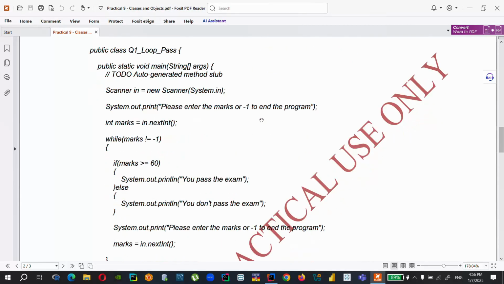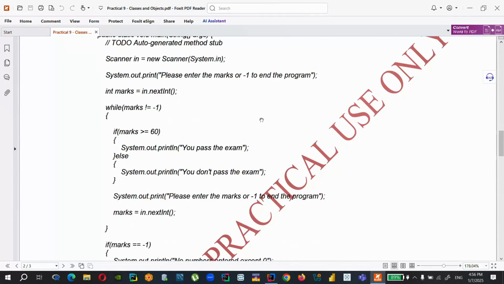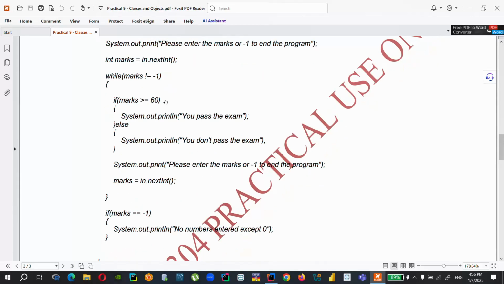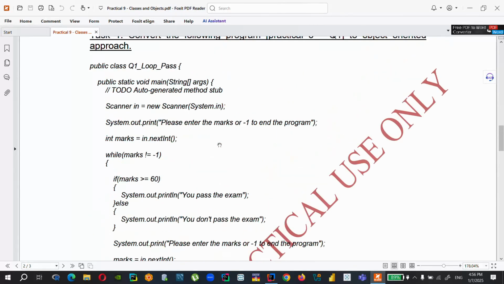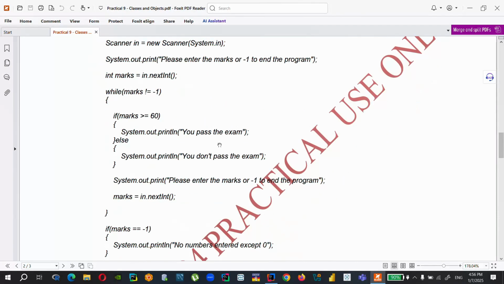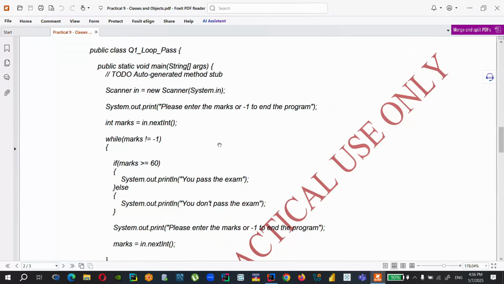If we want to convert this to a 100% object-oriented way, first of all, we need to understand the code, what exactly this code is performing. We look here, it has to do with marks, and then you have the loops here, and then we display whether pass or fail. All this is related to a domain or field, a student, education, related to the marks.